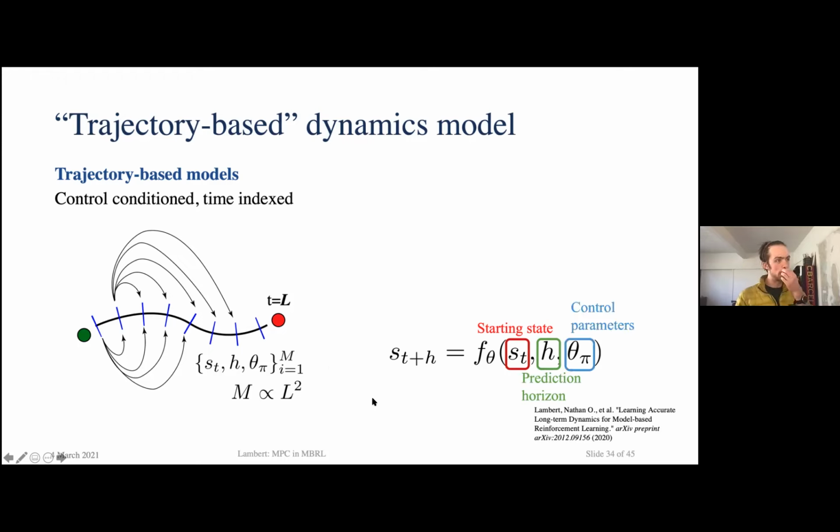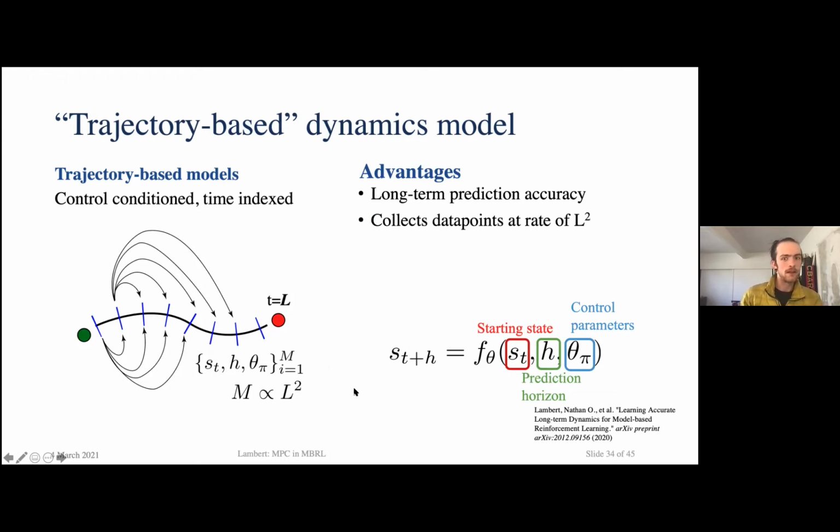What we've shown numerically is that there's a set of advantages. There's better long-term prediction accuracy, so our fundamental hypothesis of whether we can predict the long-term future turns out to be true. And by labeling the sub-trajectories, you get more data for your supervised learning problem. I'll show how this different labeling can lead to computationally efficient planning when you're implementing this on a real-time controller.